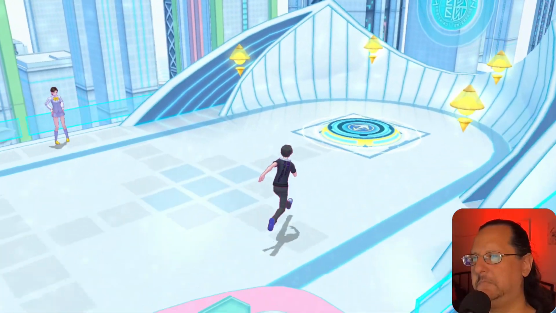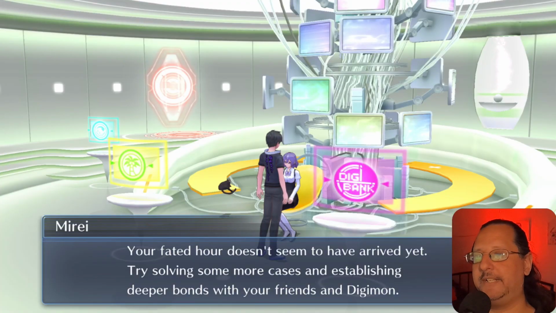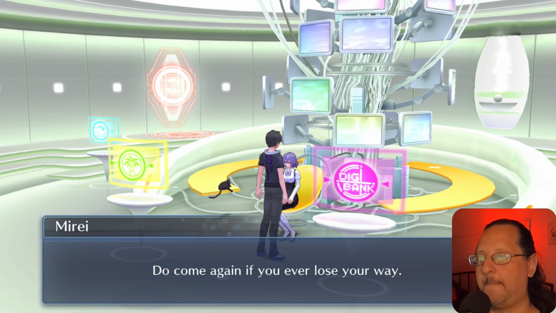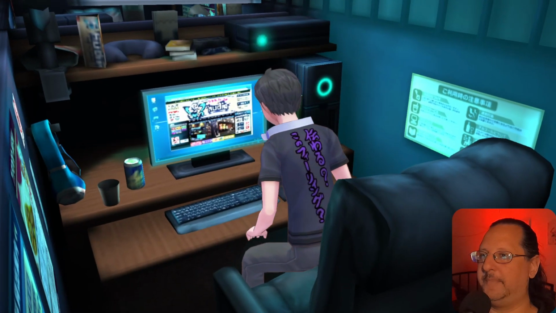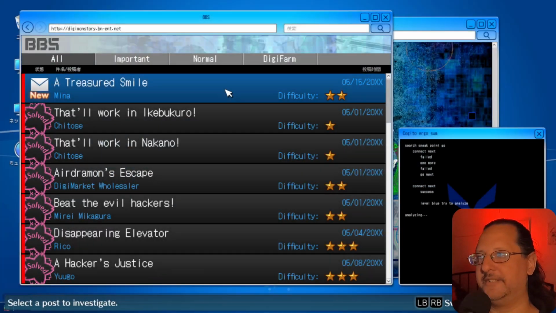No. Should I go back to Mireille? Your fated hour doesn't seem to have arrived yet. Try solving some more cases and establishing deeper bonds with your friends in Digimon. What am I supposed to do then? Is there a mission on the board? Maybe there's a mission on the board to get her a ticket. Yeah, there it is. Okay.